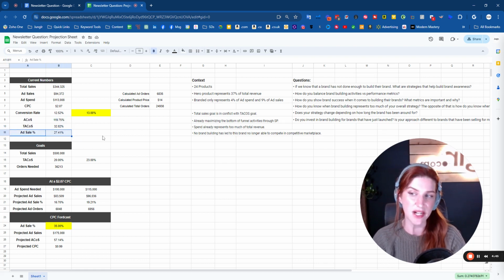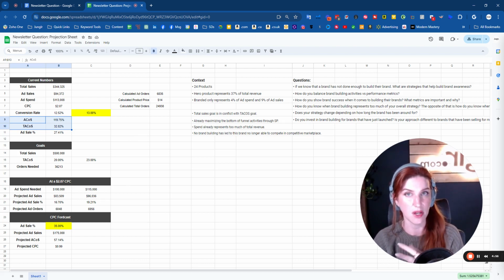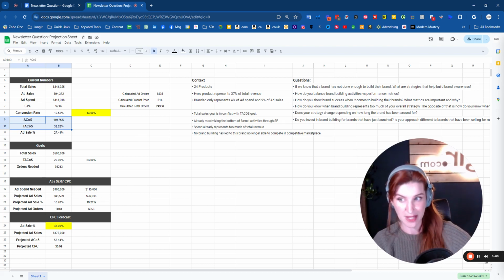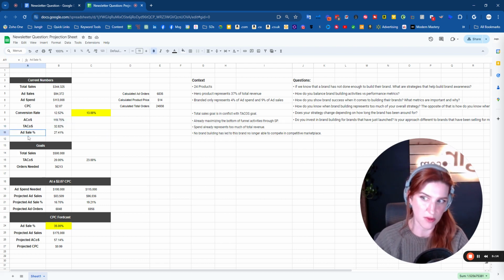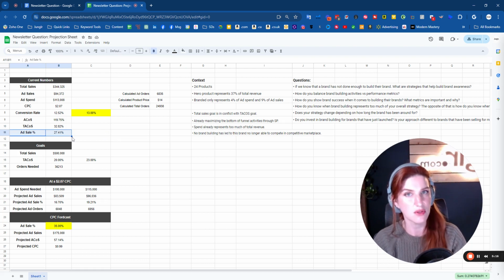But seeing as the fact that we have a very low ad sale percentage and we have a high ACoS and total ACoS, which ACoS is going to tell me the profitability of my advertising and total ACoS is going to tell me the profitability of my account when it relates to my ad spend. So these ones are not healthy, and I would be much happier with an unhealthy ad sale percentage and a very healthy ACoS and total ACoS number, because that would actually mean the account is profitable overall, even if, say, ads are eating into the sales numbers.